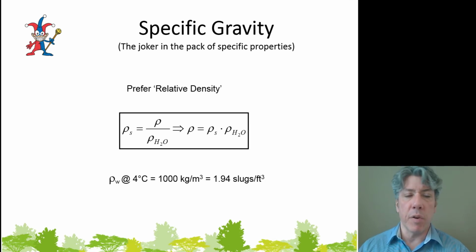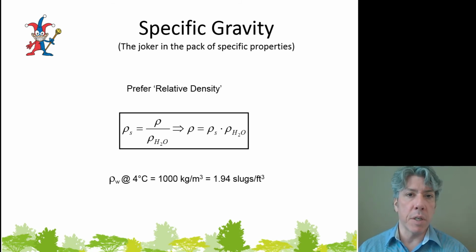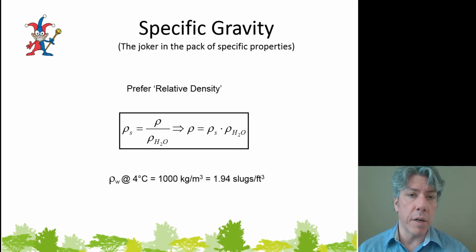Basically, if the specific gravity is greater than 1, the thing sinks. That's all it really means. If it's less than 1, then it'll float. So oils, for example, all that I know of, have a specific gravity less than 1, meaning that they have a density less than the density of water at its reference condition. Now, the way this specific gravity is typically used is not the way it's defined.